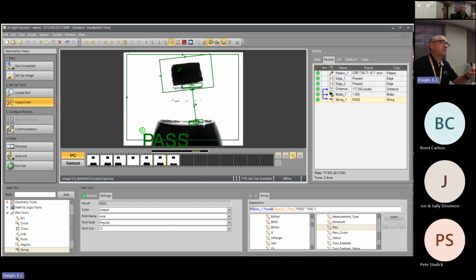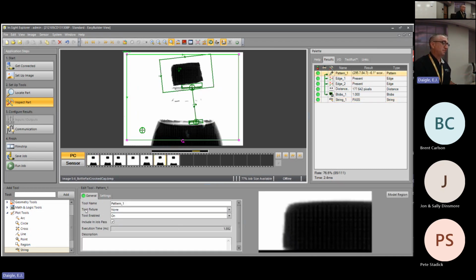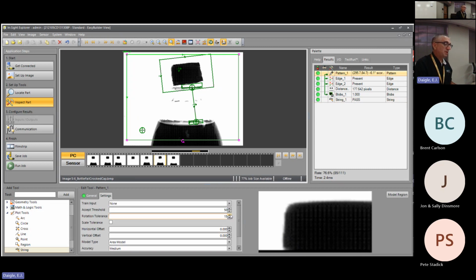We still would have to fix this one. I didn't take care of this one. And actually, I could take care of this one. If you remember when I did my pattern tool, I said what rotation was allowed, it was like 15 degrees. I could go into my pattern tool and lower that down to 10 degrees. I might just do that just to play with it. But anyways, there you go, pass, pass, fail, fail, fail. So now all the ones that I'm expecting to do something are doing something. I'm just going to see how quick I can fix that. See if this one fails.